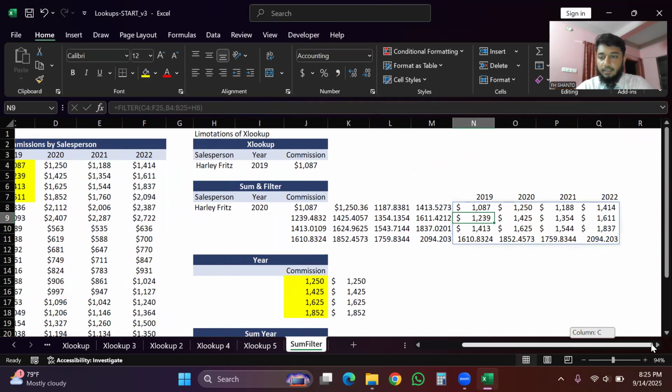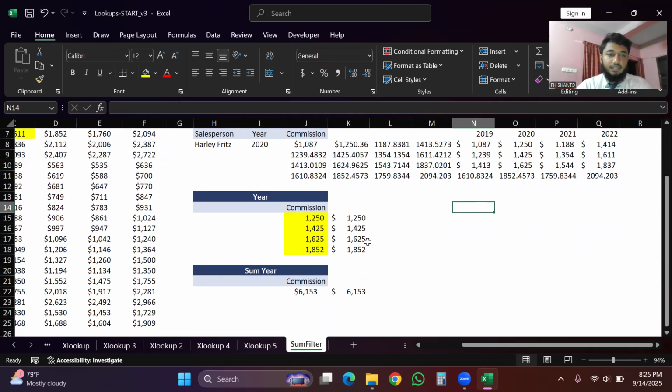Here you can see the result of Harley Feeds in 2020. All the Harley Feeds commissions in different years are shown in the value. Here you can see the exact commissions.